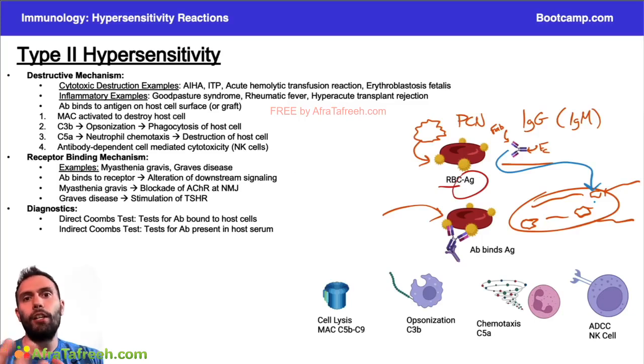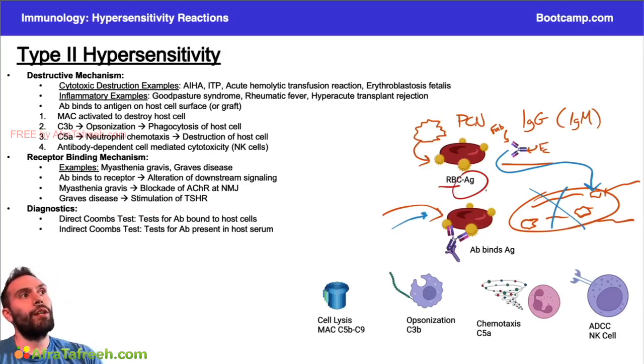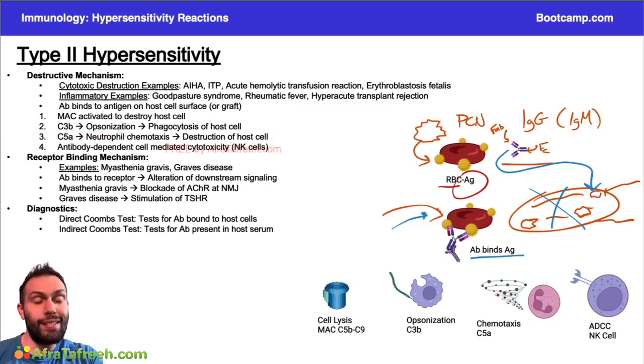So all the things that we talked about in the last videos, the only difference is that instead of targeting this bacteria, we're targeting our own cells, because our own cells have some antigen on them, either from a drug we took, from some genetic pathology potentially, or some other things that we'll talk about. But that's the point. Now we have this antibody bound to this antigen, bound to this host cell. And the questions come in where you have to know, what are the things that can potentially happen to this host cell?